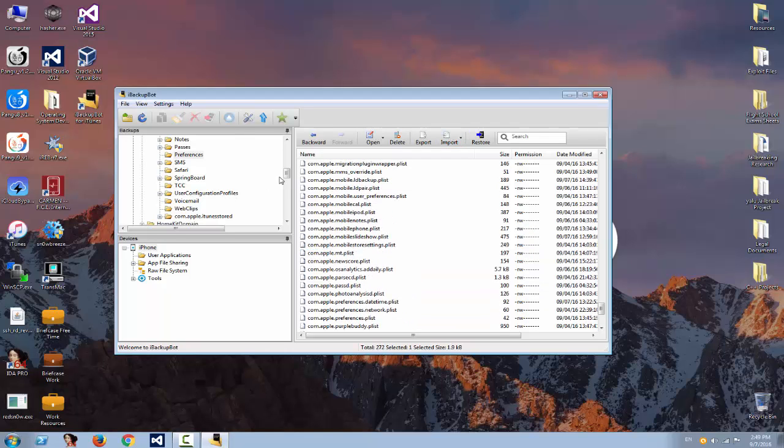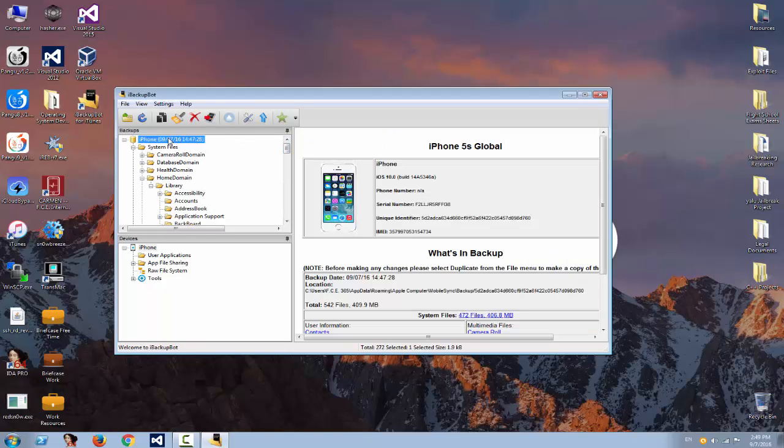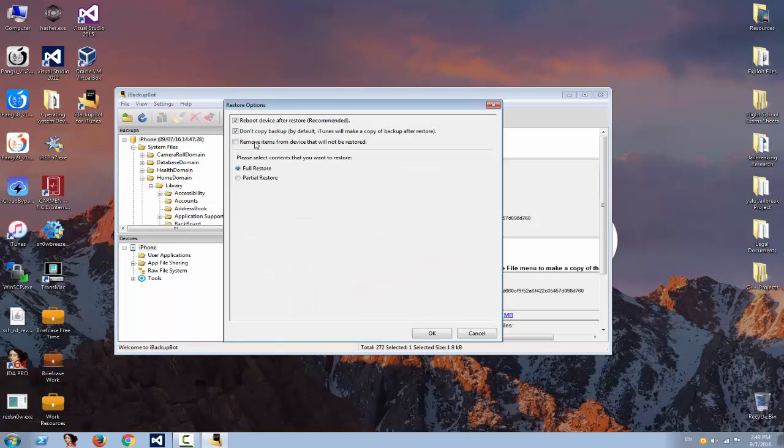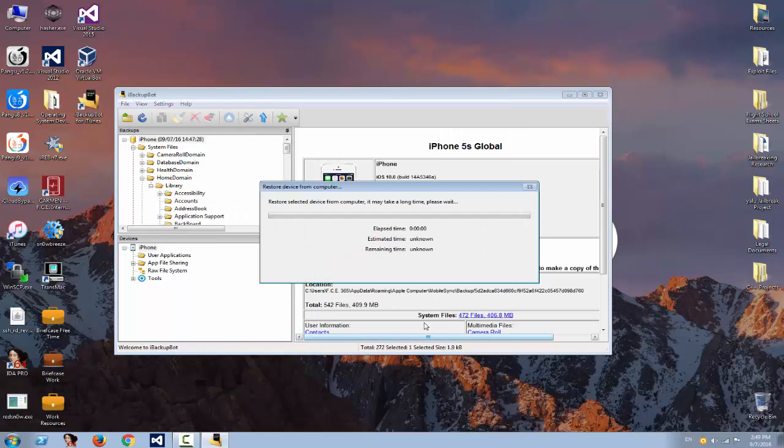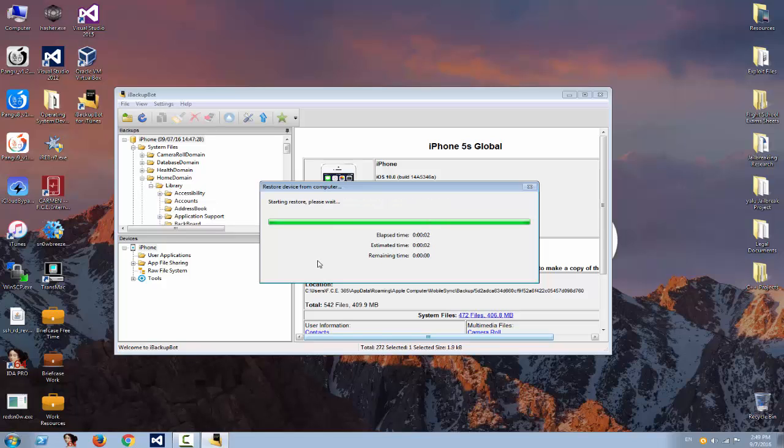So now what we need to do is to go back right here, click on this backup and click on the phone, Restore Backup. Make sure everything right here is selected, click OK, and it will start restoring the backup, and you should be having after that the classic slide to unlock feature on your device running iOS 10 without any jailbreak and without any other modifications. And you will still be having iOS 10, so you don't need to downgrade. Okay, so I'm letting this restore the device, and after that I'm going to show you exactly what happened.